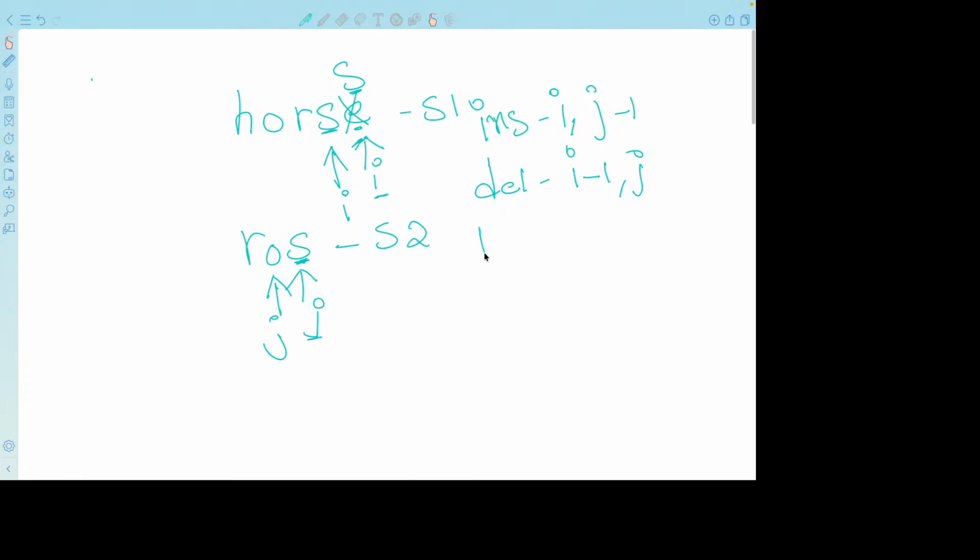This is nothing but a replace operation, guys. Both I and J indexes we need to update to the previous positions. So three function calls we need to generate: I, j minus 1; I minus 1 and j; I minus 1 and j minus 1.